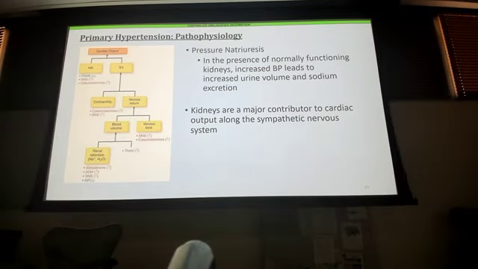But let's look at the cardiac output side of the house, particularly the renal side. You have 3 things that increase renal retention of sodium and water to cause an increased blood volume: aldosterone, antidiuretic hormone, and the sympathetic nervous system. All 3 of those will increase that volume to increase your stroke volume, which then increases your cardiac output.